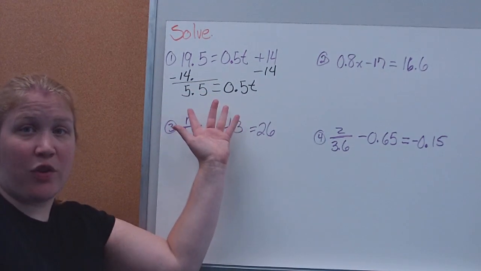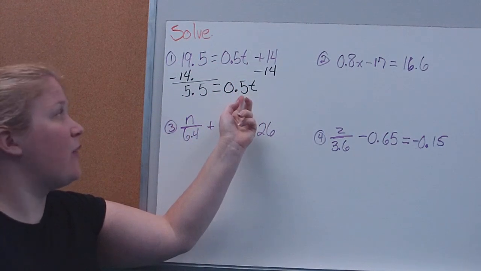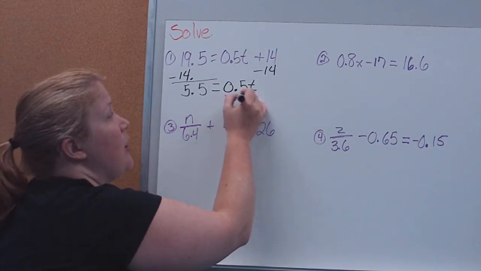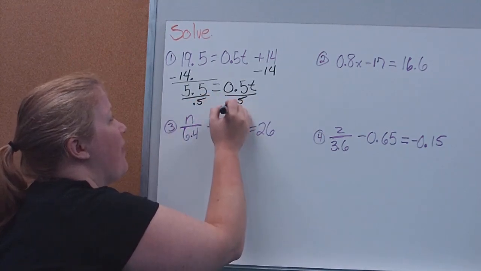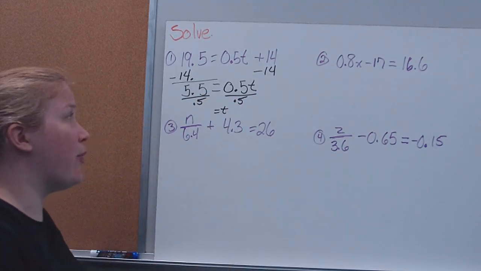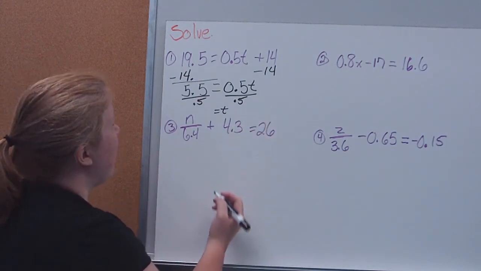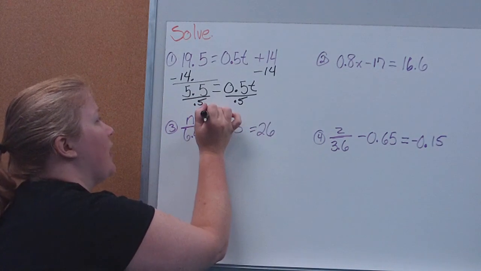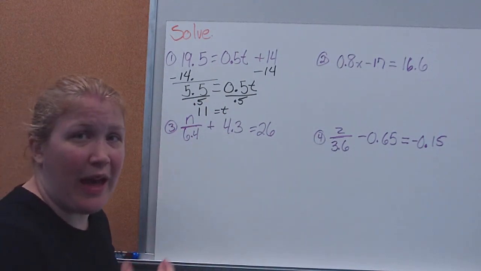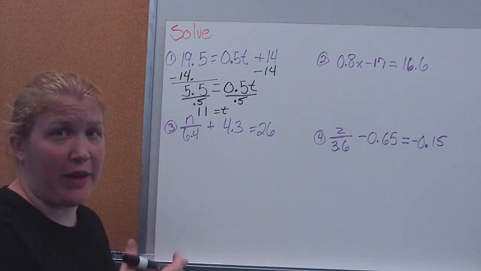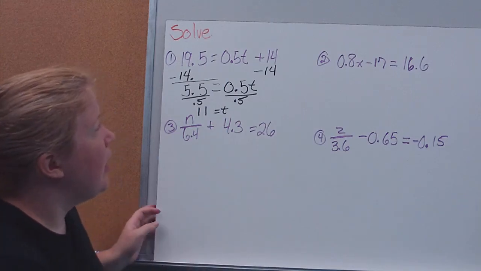So now I have it down to one step. I did my first step. There's still one step left. I need to get the variable by itself. I'm multiplying. How am I going to undo the multiplication? By dividing. Since I multiplied one side by 0.5, I need to divide the other side by 0.5 as well. 5.5 divided by 0.5 gives me 11. And again, you can do that on scrap paper. I did the mental math, but feel free to write it down if you need to. I'm not always going to show you all the work. Sometimes I do it in my head.